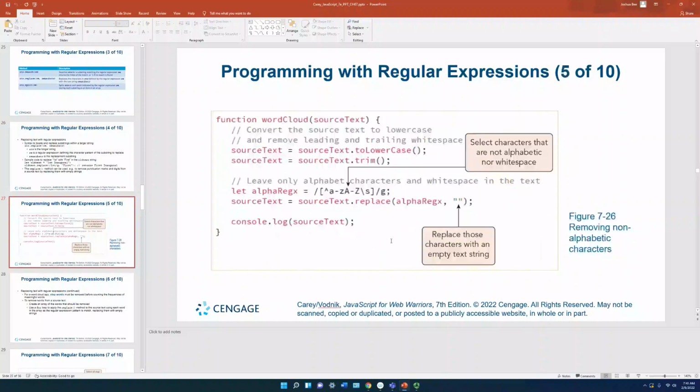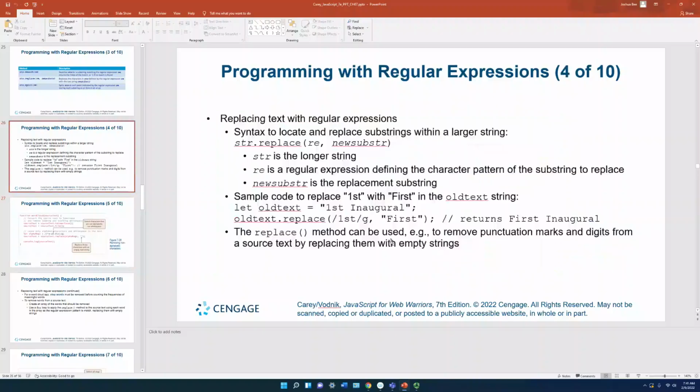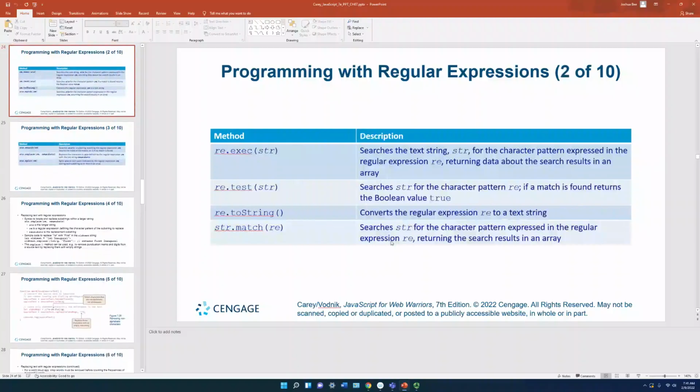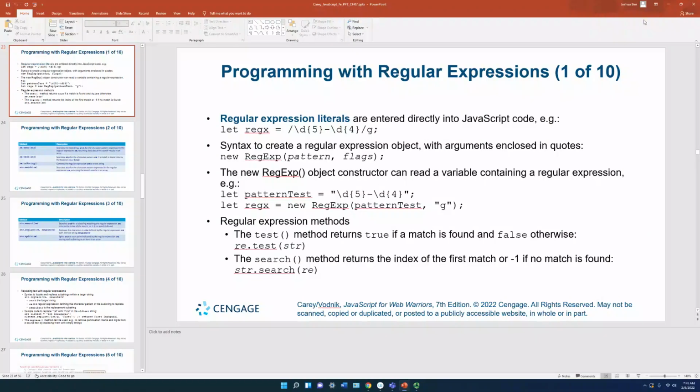Because of that first slash and the end slash G, you can now use a regex as you would see here with the examples of re.test, as long as you declare it in this manner, because that actually sets this up as an object of a regular expression.